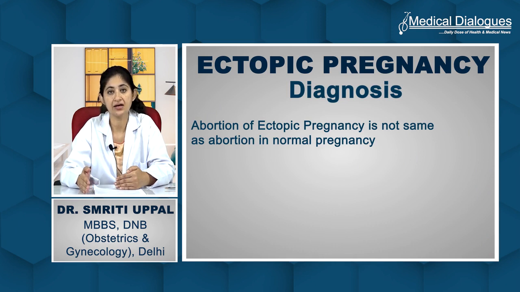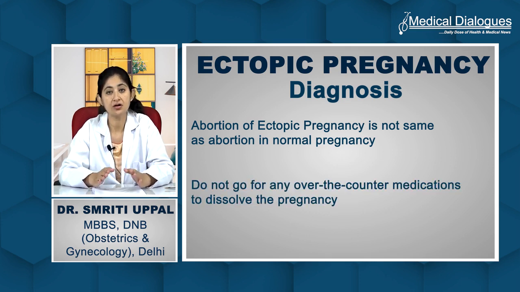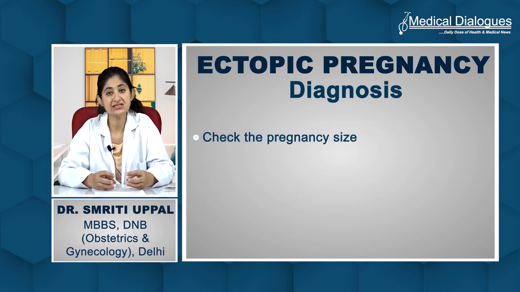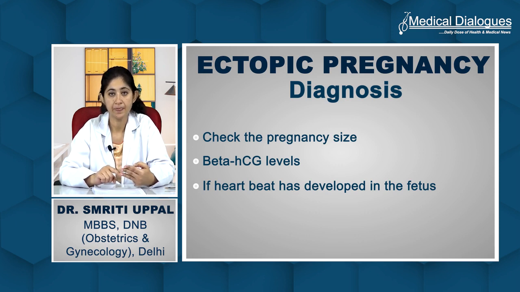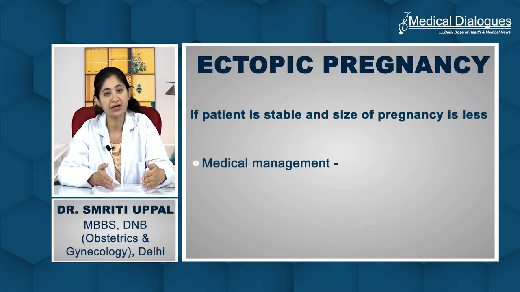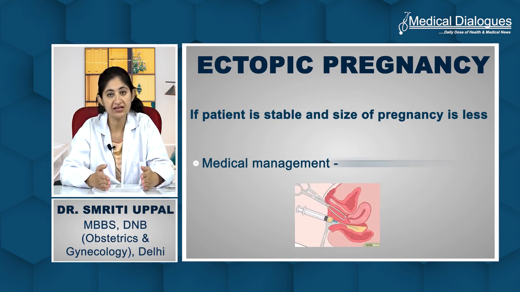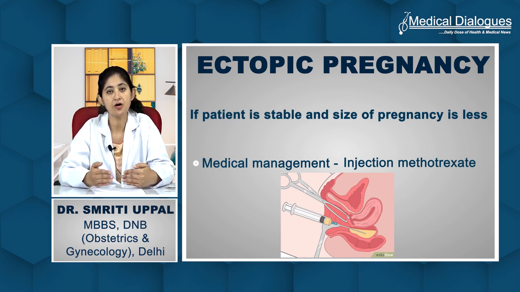Please do not go for any over-the-counter drugs to dissolve this pregnancy. If there is a pregnancy in the tube, we need to assess: how large is the pregnancy and how many weeks along, what are the beta-HCG levels, and has a fetal sac formed with a heartbeat. These three important points will decide how to manage this pregnancy. If it is a small sac, the pregnancy is undisturbed, and the patient is stable with no internal bleeding, we can go for medical management — treatment with medications. The only medication is injection methotrexate, given in a particular way after investigations, in one or two doses with continuous follow-up of beta-HCG values.